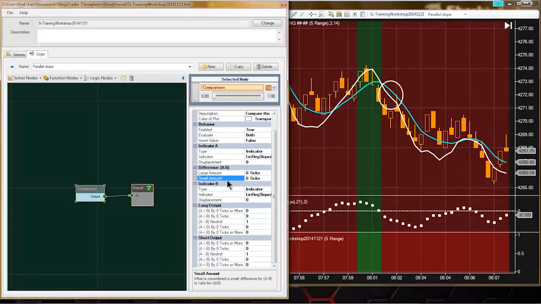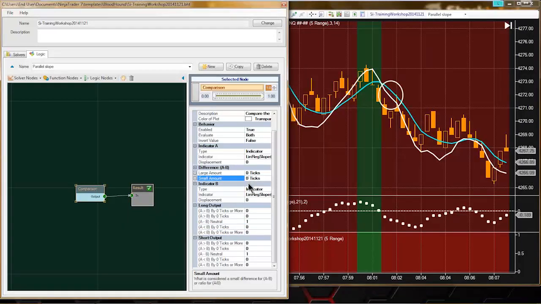Now the next step is, the way this is set up is that they have to be perfectly equal. So this neutral is essentially a zone set by these outer two parameters here. Right, so this neutral zone is defined by these outer two parameters. And you can see right now they're set to 0 ticks. So that means that the neutral, or A to B neutral, they have to be exactly equal. And that's rarely the case.